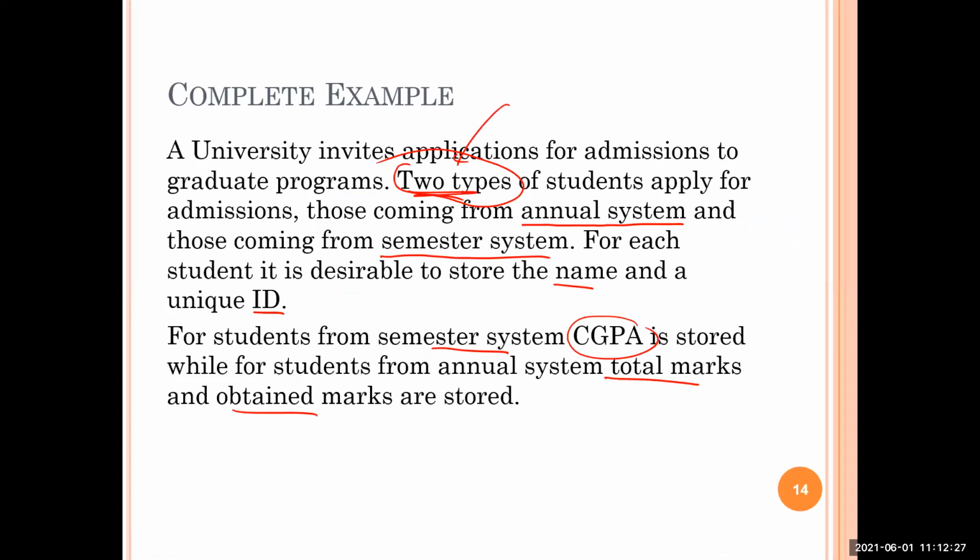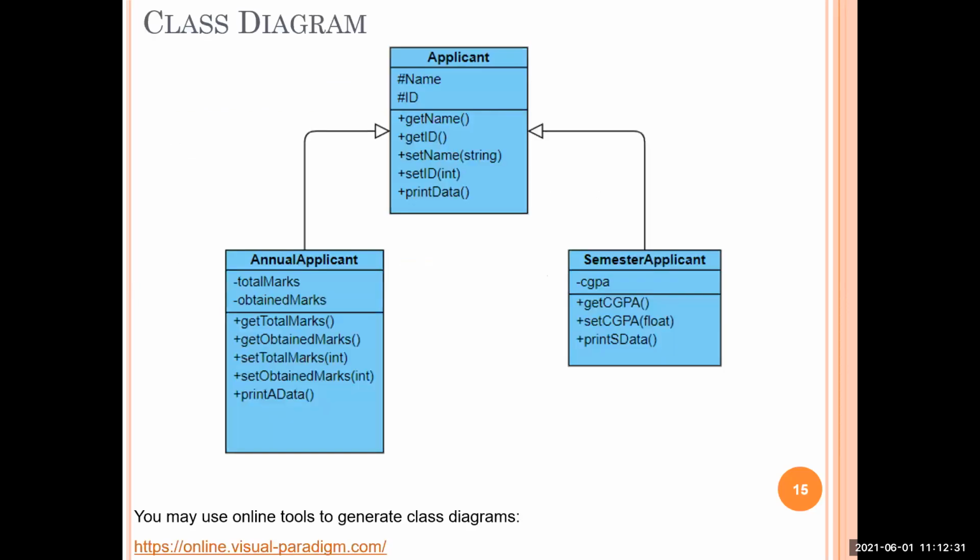Okay, now I just made a very rough sort of UML diagram. Now let's do it a bit more formally. If I do it formally, I will have a class Applicant which has name and ID. Why do I put them here? Because they are common. They are required by this class as well as by this class, so I put them here. Then for each attribute, I have a get function and a set function. And then I have a print function.